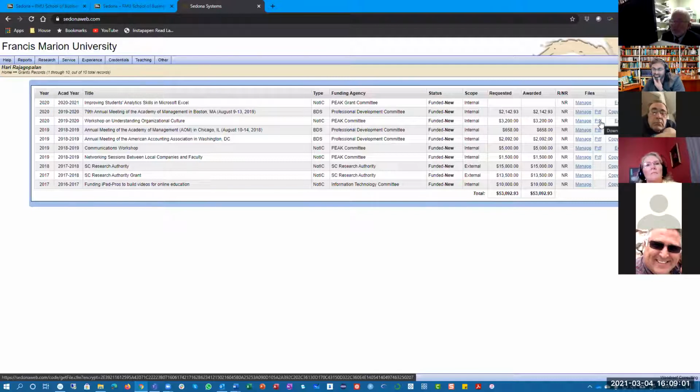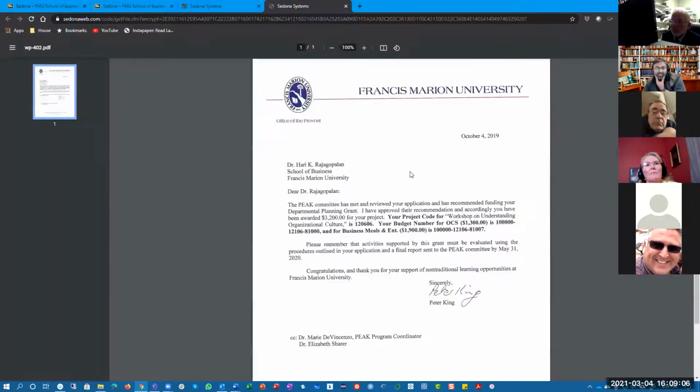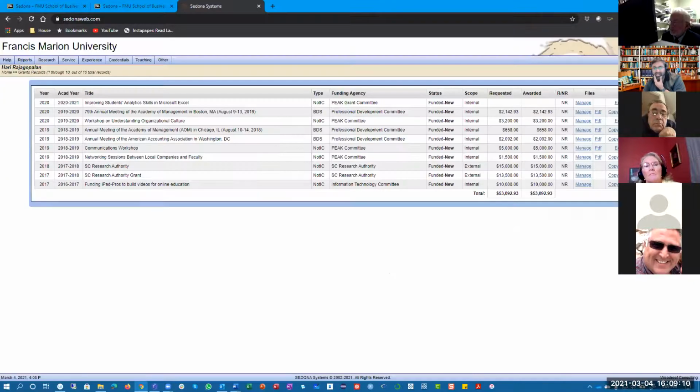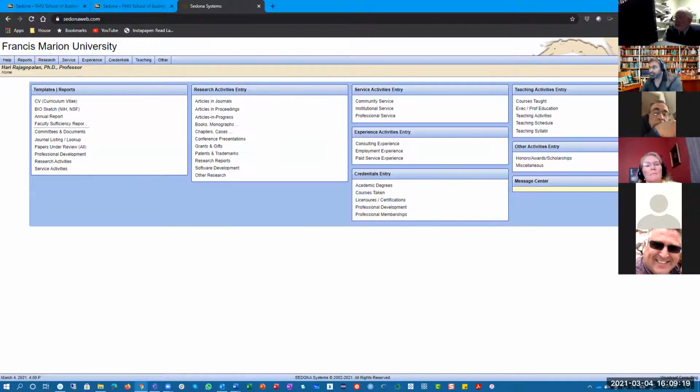It won't come under research. I think Rebecca has been putting these grants and the documents there, so we can see how much money you have been generating, and that's helpful when we write up our report to say, here are all the peak activities faculty have done.